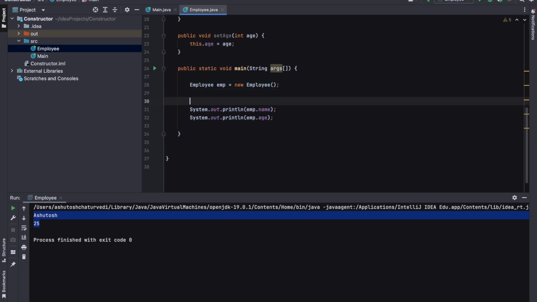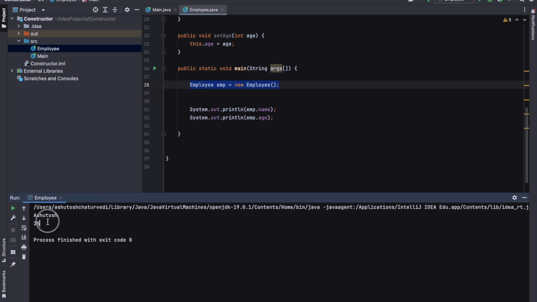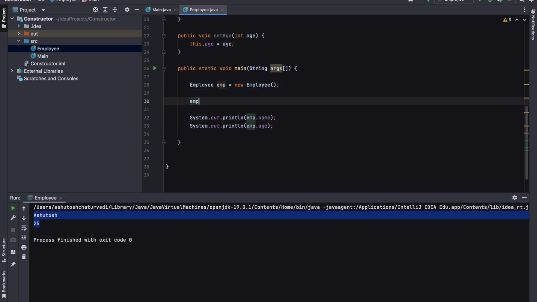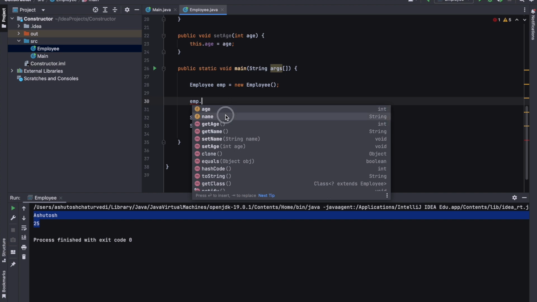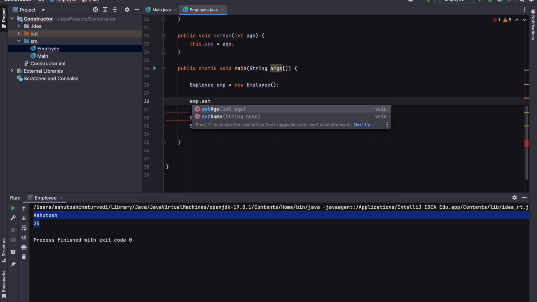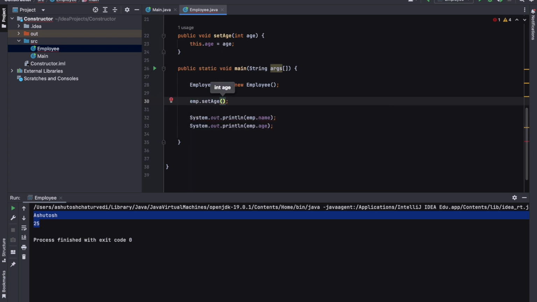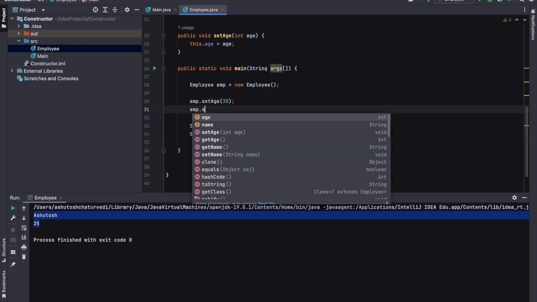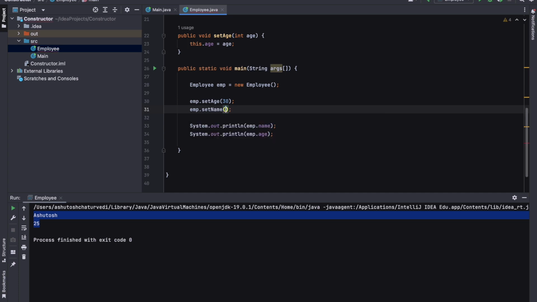Now what I can do, so when I'm going to create this, I have some default values, and I just don't want these default values because I already have my data, right? So what I can do here is, since we have set a setter, employee dot set age as 30 and emp dot set name as Ramesh.